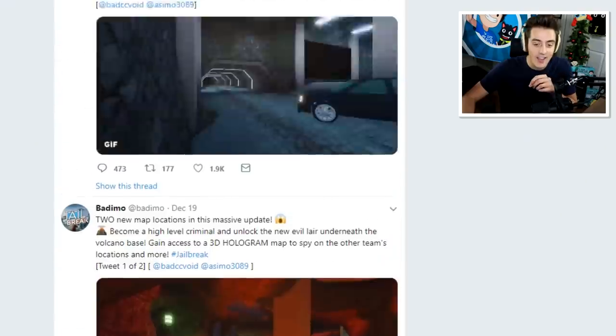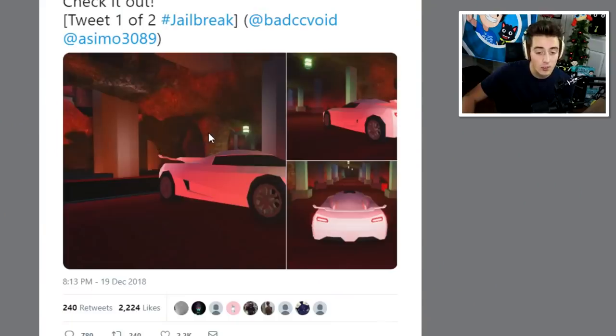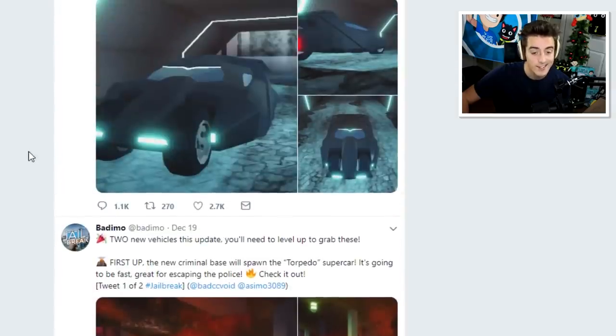That's crazy. And then they have the same thing, but for the police. So the police now have a new base as well. So it seems like you can now actually level up your criminal level or your police level. And then there's also two new vehicles that come along with these bases. So first, in the criminal base, we have the torpedo supercar. Whoa. So I'm definitely gonna be going ahead and getting that one.